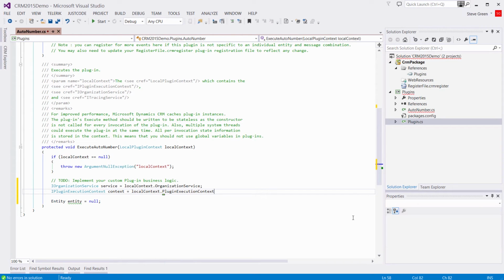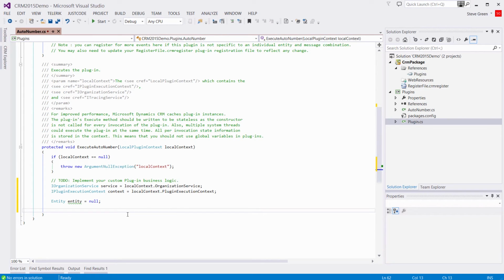If you're happy to just type it out like that when you want to call updates and things, you could type all of that out each time, but I just find it easier to say service. It just looks a little bit easier to read in your code, and doesn't look so cluttered. So again, that's not a required step. So we've created the entity type here. The IntelliSense didn't look like it was coloured in, so I was wondering why the type wasn't recognised, but it is. So we've created this and instantiated it with null.